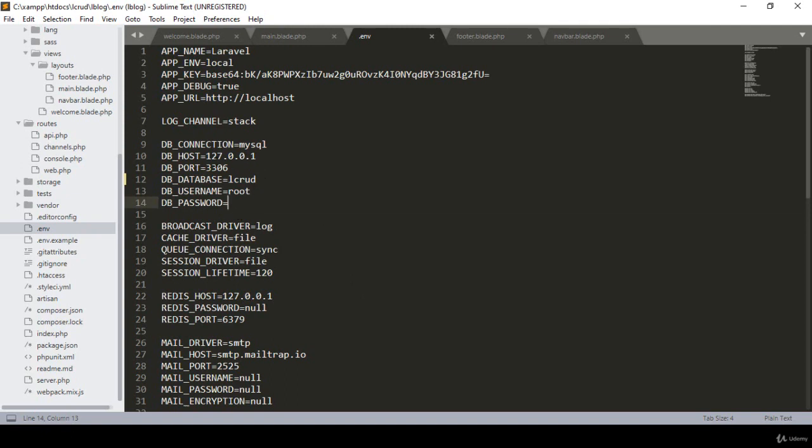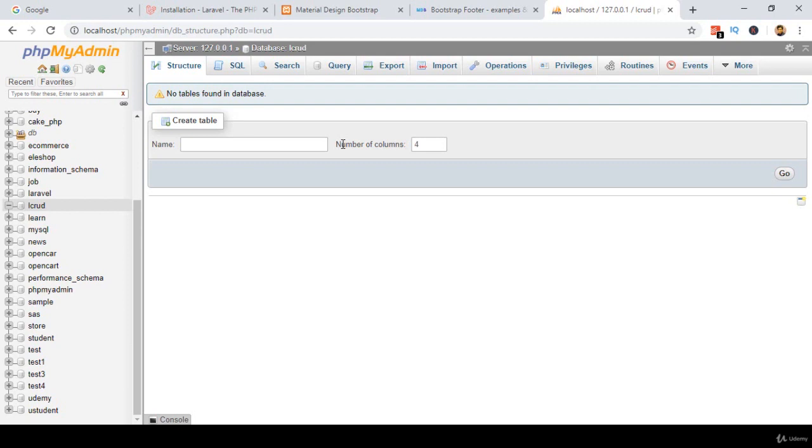So how easily you can configure it in Laravel, I hope you can well understand about it. But if you want to do that work using PHP, then you have to write a lot of code for this one. I hope you can well understand about it.